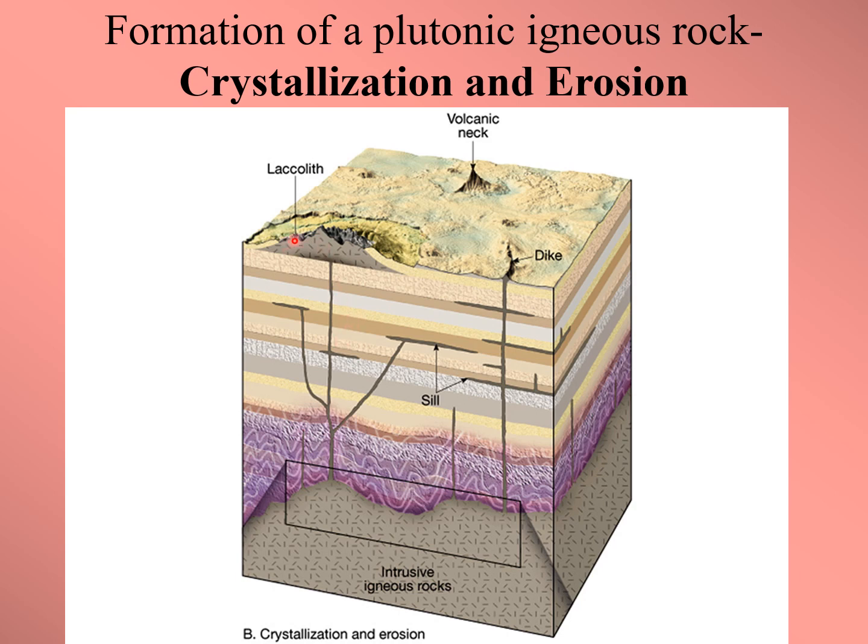But anyway, here we have an emplaced magma that is close to the surface, and that's a laccolith. Any emplaced magma that goes in between sedimentary layers, we call that a sill, and that's horizontal, or parallel to the sedimentary layers. If it moves straight up, perpendicular to the sedimentary layers, we call that a dike. And anything that's emplaced in the center of a volcano, that's sort of like a pimple on the surface of the earth, we call that a volcanic neck. So slightly different than a laccolith. And then there's another larger one, and I have some slides on that, so I'll show that to you.